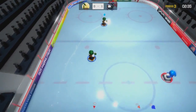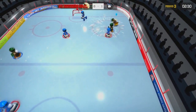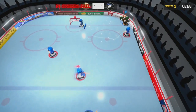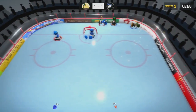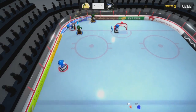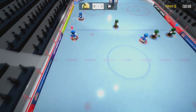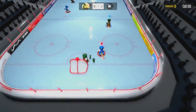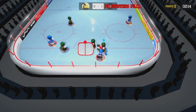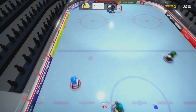So I usually am a fan of indie games and that old school gaming feel, which is what I look for in games. So I think this is a reasonable approximation of that. I could have seen this being in arcades way back in the day. Oh man, go!